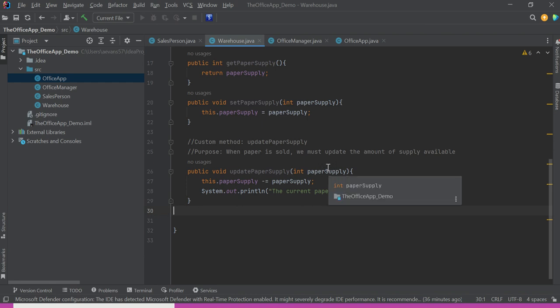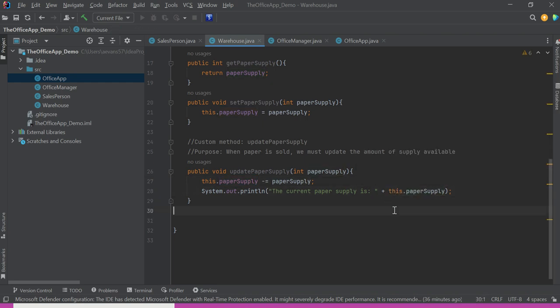Remember, in our earlier example, if we sold 1,000 reams of paper, the number 1,000 is what's going to be passed in here as an argument. But I don't want to print out the number 1,000. I want to print out the remaining paper left.